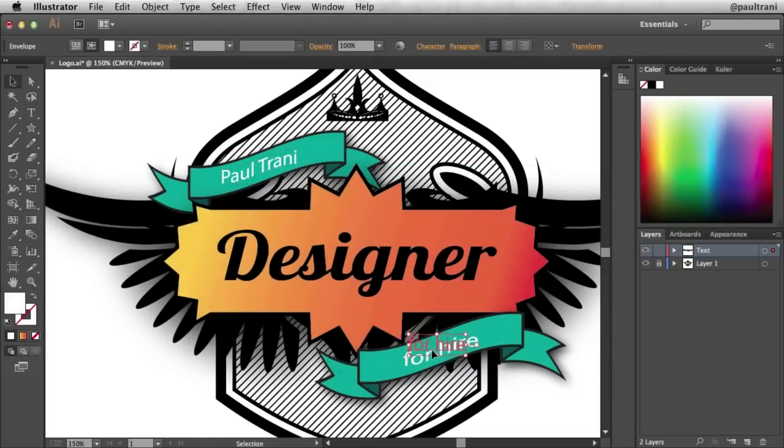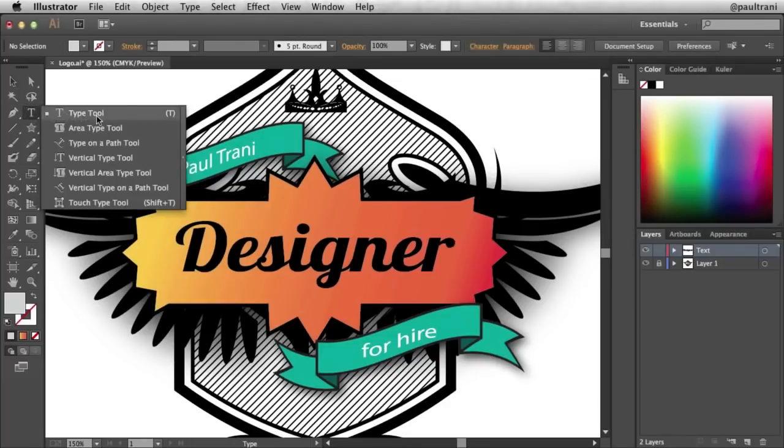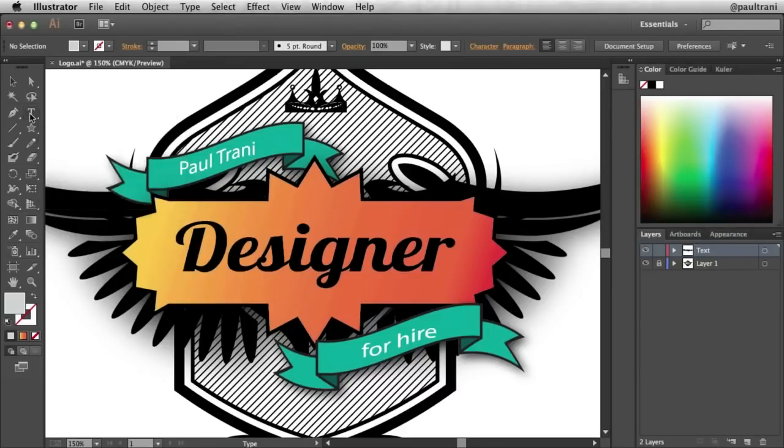But that's the easiest way to manipulate text in Illustrator, giving you what you want. And it's nice that this text is always still editable when it comes to manipulating its shape. So there's so much more you can do. I encourage you to check out the type tool as well as the many different options you have for text. Just click and hold down on that type tool and you'll have those various options.